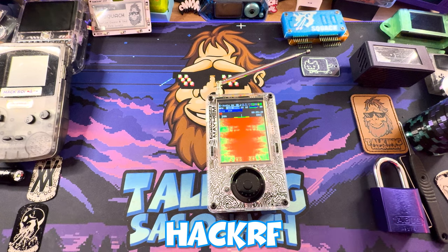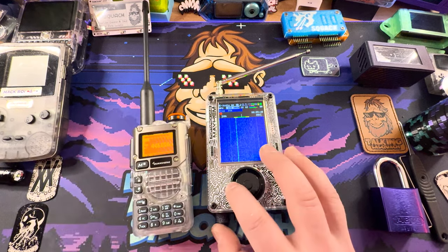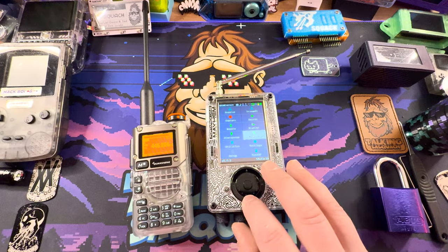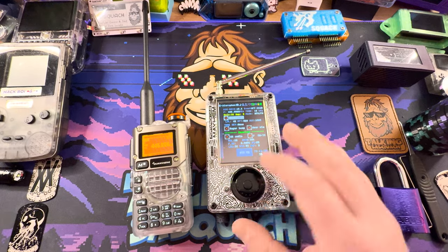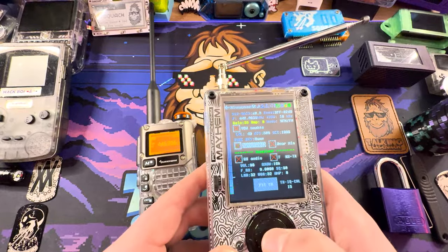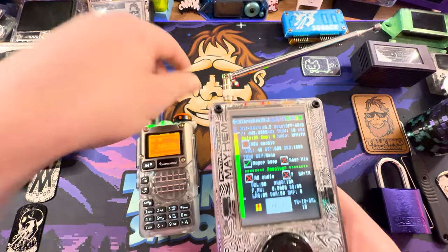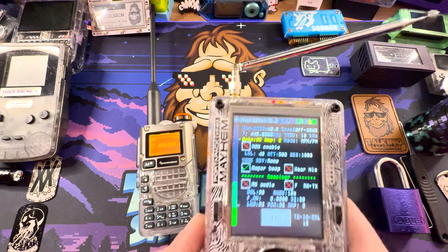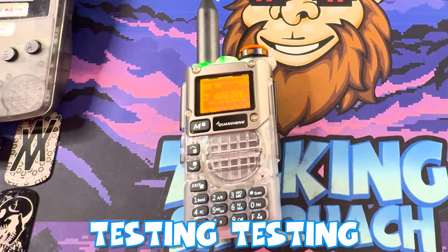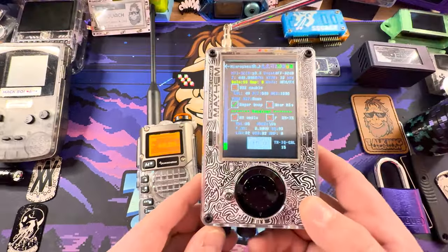Hello, HackRF. So you can hear me talking there, but if we go back, go into microphone, now I can transmit on this as well. So let's go ahead and click on, do a Roger beep. That's always fun. Push to talk. So now my radio is working. Let me move out of the way so you don't hear that, but check it out. Hello, testing, testing. Can you hear me? This is the HackRF speaking. I don't know, but I think that's super cool.